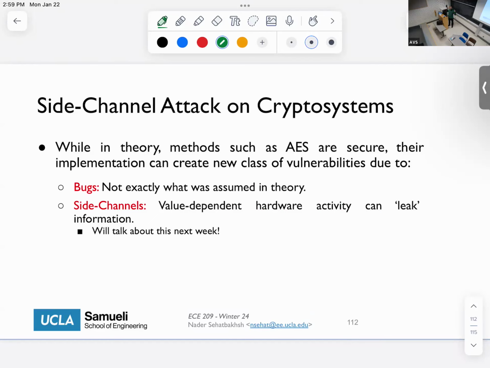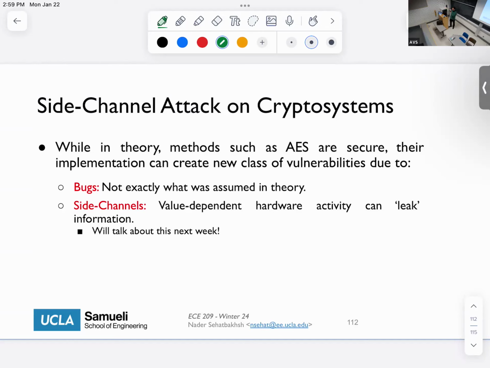Essentially, all the things that we say, for example, that AES is secure, you cannot really find the prime factors of RSA and so on, they're all true, unless the adversary has other ways of finding something about your system. These are what we call side channel attacks, which means that there are some value-dependent activities that I can find in order to extract the keys. So just keep in mind that when we talk about side channel attacks soon, you're going to see that we're not violating the theory.